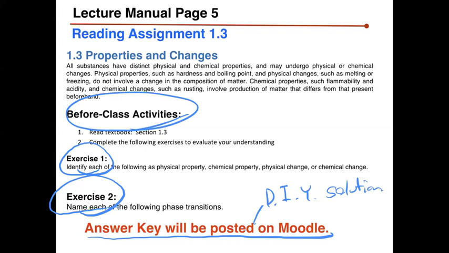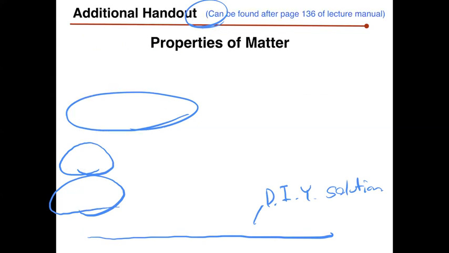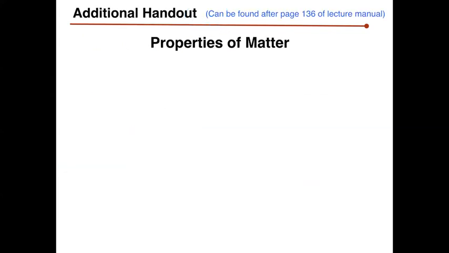Okay, so you will see this is page 5, so it would be like DIY solution page 5, right? So click on it, you will see the answer for that. Okay, so let's take a look. This one is in the additional handout. So it's not in the lecture manual.